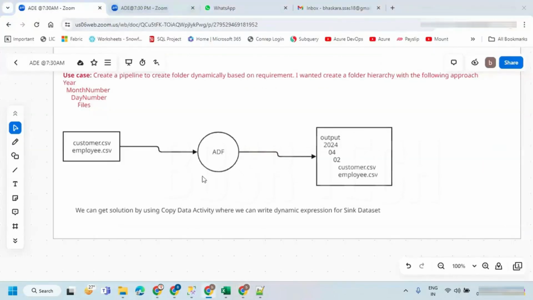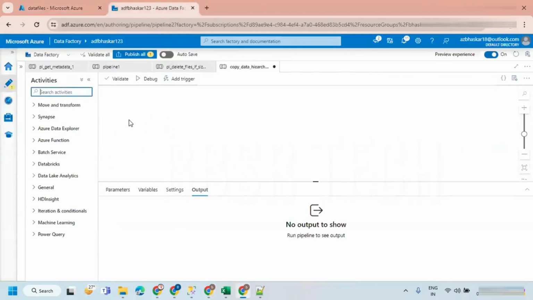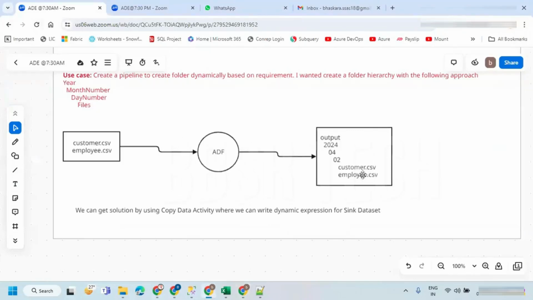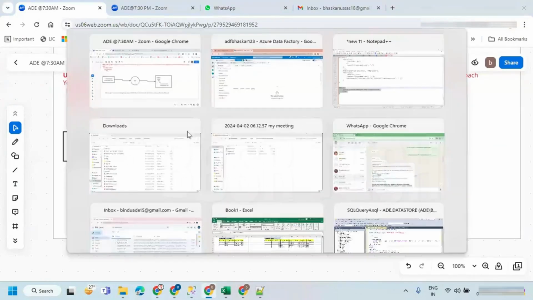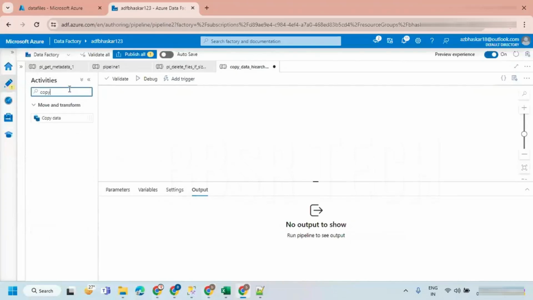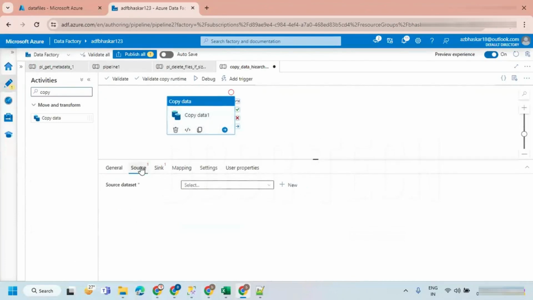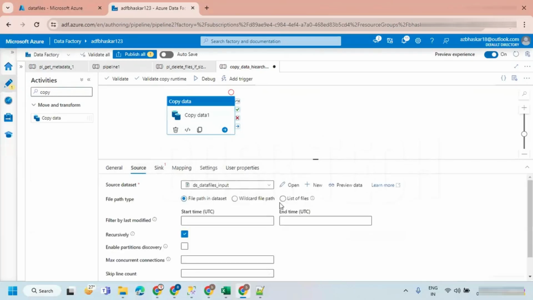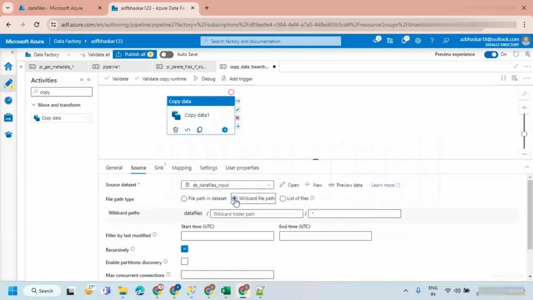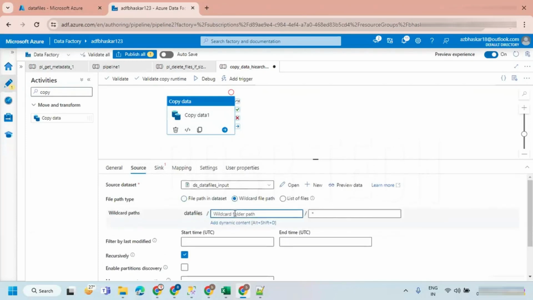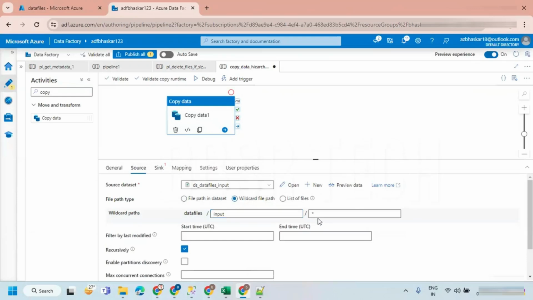Here you can get the list of the files, to get all these files as they are, if the file extension is not changing. If you want to change the extension, then you have to go for files. Otherwise, you can use the copy data activity directly. Source is the input. Here we go with the wildcard file path, and for input my file names are star. Any kind of extension it is going to take.